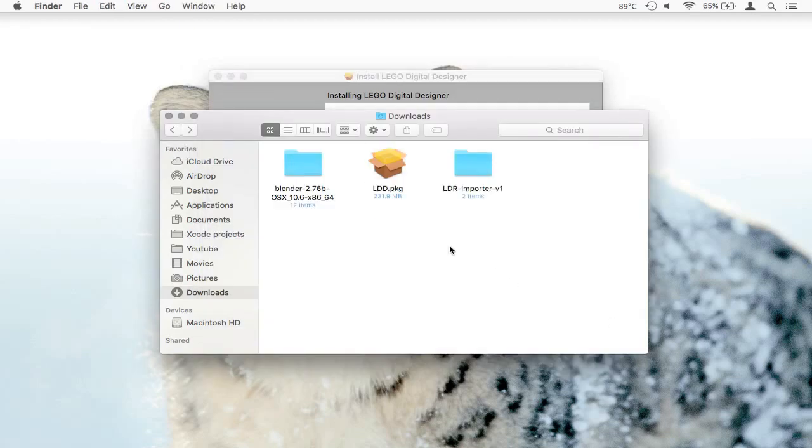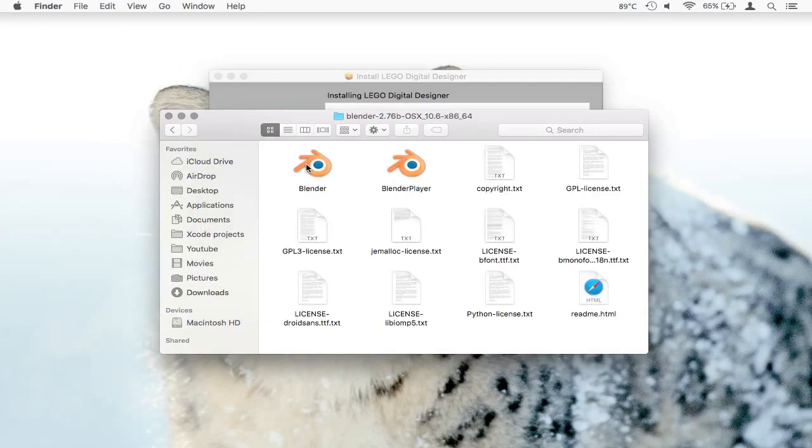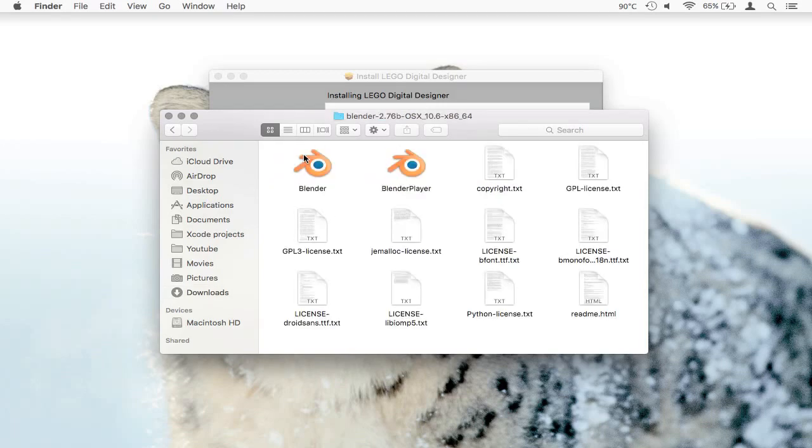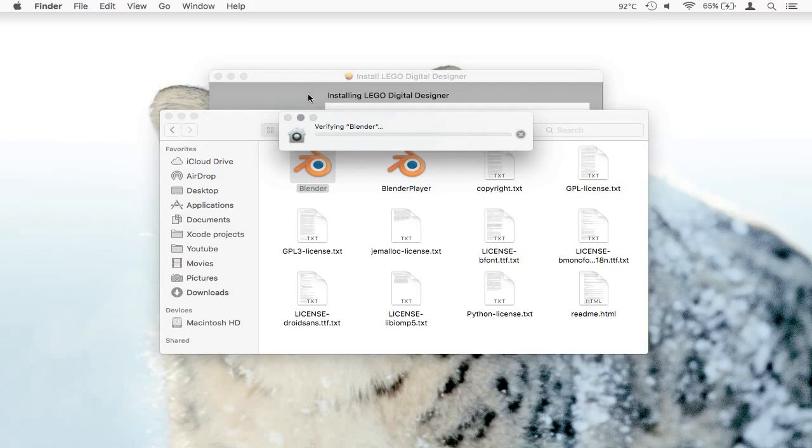While it's doing that, we're going to pop over here, and we're going to be opening up our Blender. However, before we do that, it may be a good idea to move that to a different folder, such as the Applications, or in the case of Windows, maybe Program Files or Documents, or whatever the Blender installer uses. I'm just going to be using it directly from the downloads for now. So we launch Blender, and this will be our 3D design program. So it's going to verify that.